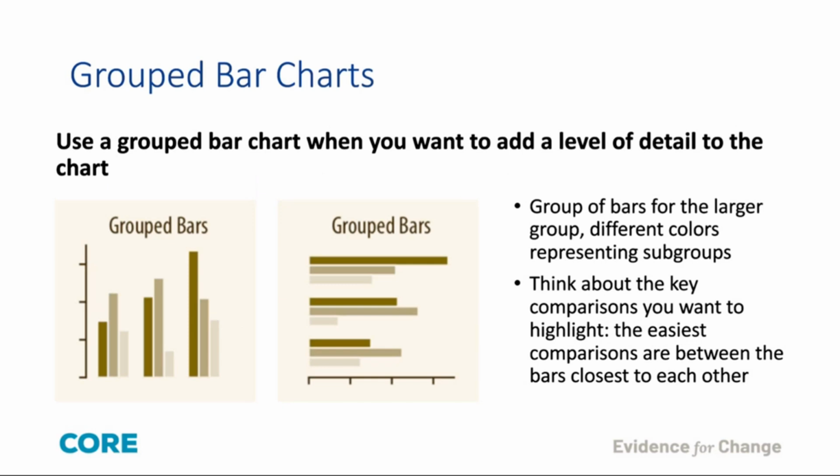Variation on the basic bar chart that a lot of folks have also seen are grouped bars. So this is useful if you want to add a level of detail. And this is something that's great if you want to compare parts to whole. Another reason you might do grouped bars is that you want to have subgroup comparisons by time. So in the context of, say, a business, you might have different business divisions and quarters over time.